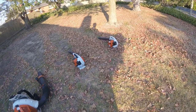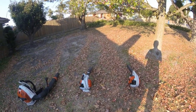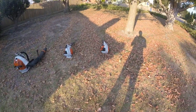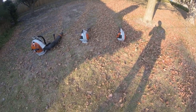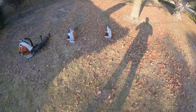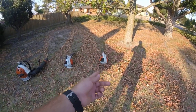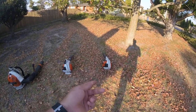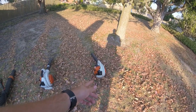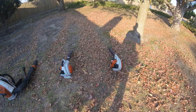So price-wise, everything here is a bit more expensive than America, just because it is. We have to deal with that. So as of current pricing, from what I can recall, I think when I bought this BG56, it was $279. I believe they're now down to $249. This is all Australian dollars, by the way, guys. So $249 at the moment. This is all current list prices, 2019. $249.